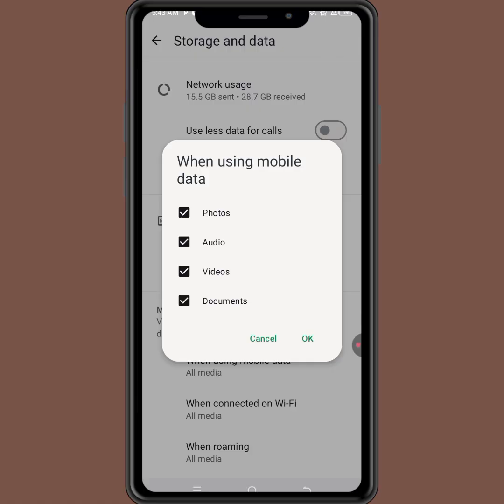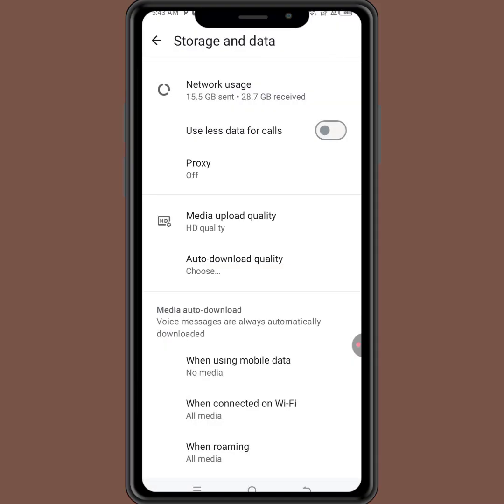Imagine somebody sends me a 10 megabyte video, a 100 megabyte video. He sent it into the group and it is automatically downloaded. It consumes my bundles quickly. That's the reason why sometimes you register for bundles and after a short time you see your bundles are done. So you have to disable all things like this. What does it help you? Whenever you want to download something, you will tap on it manually, right?